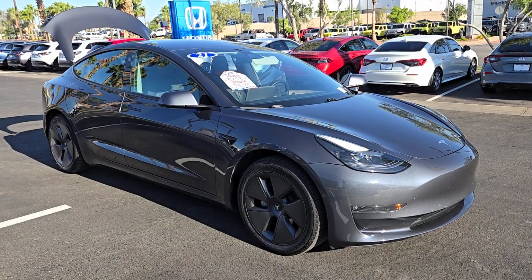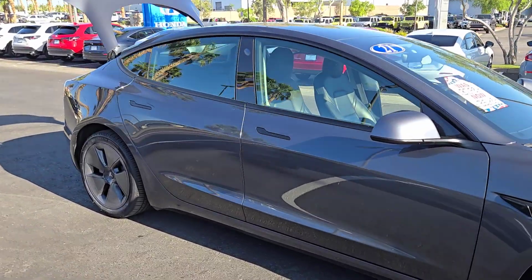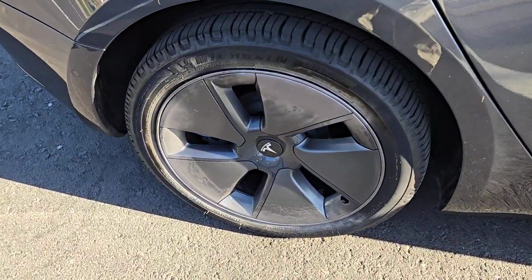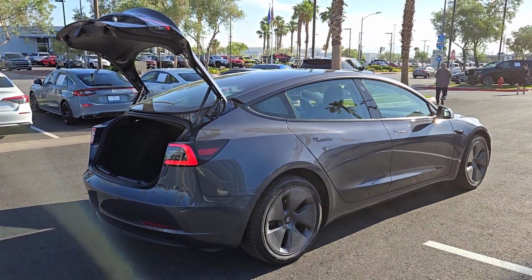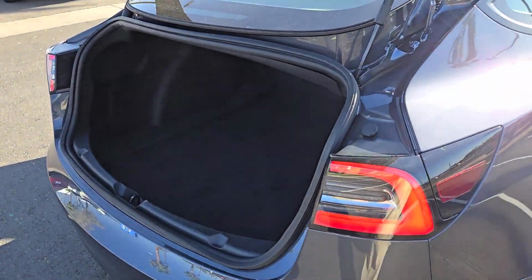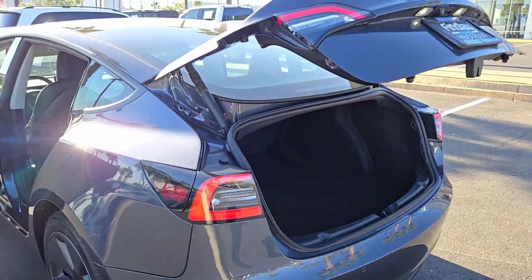Picture yourself in the 2021 Tesla Model 3. With less than 40,000 miles on the odometer, this vehicle stands out from the rest. Here's a sleek Model 3 that delivers industry-leading EV design and technology, impressive range, and rewarding performance. From its uniquely minimalist interior to its impressive safety and infotainment features, it promises you an absolutely brilliant future.